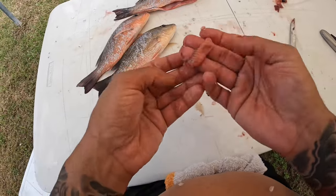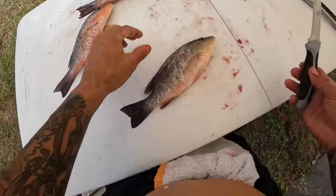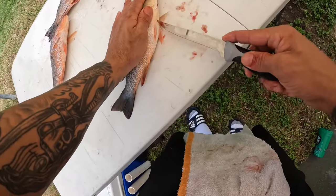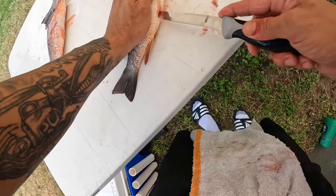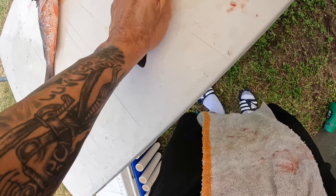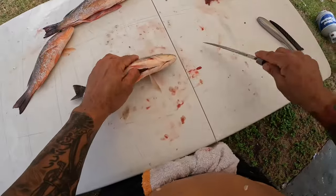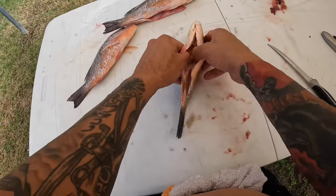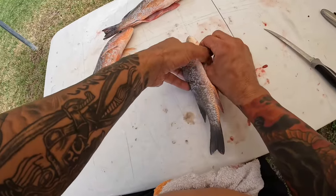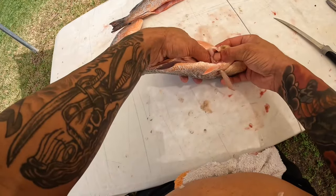What is this? Liver? Is this a liver? Let me know. All right. Well, you hard. Yeah, I know. I need a better fillet knife. This old Walmart fillet knife I've had forever. Oh, damn. Y'all boys starving out there. I don't see nothing. What we got here? A little piece of squid?